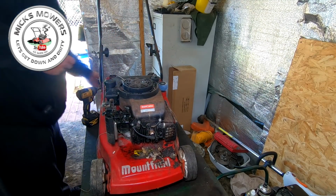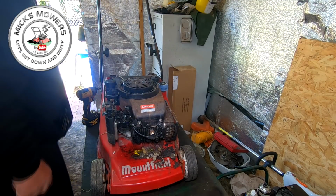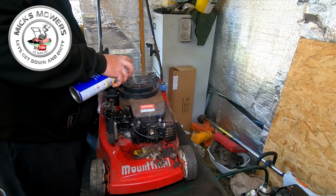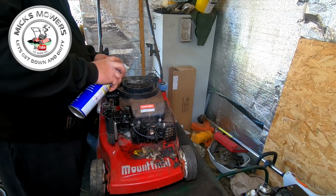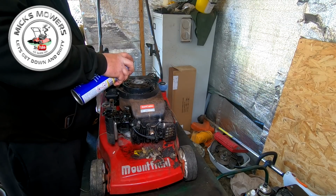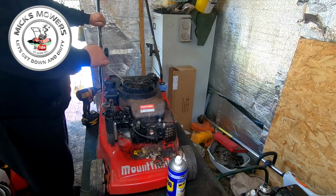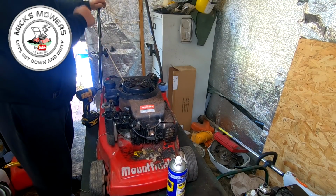Take that all off. Now, before I go any further, what I'm going to do is get some of my magic WD-40. I'm literally just going to give that a helping of WD-40 in there. Let it run all the way down. Let that do its business. It's soaking in there, and give this pull cord a couple of pulls, just to see if I can get it to come back.